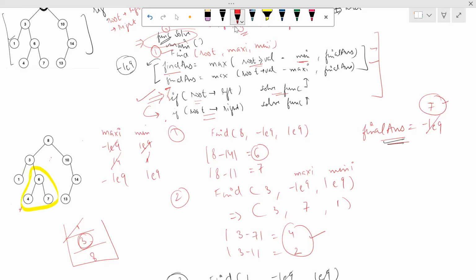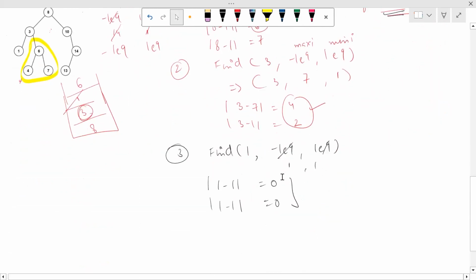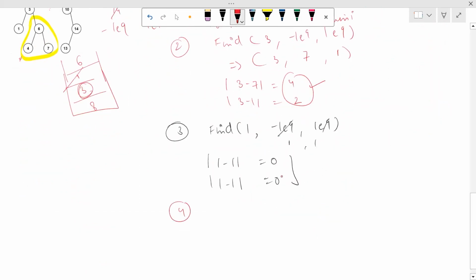So when I am here, the recursion is again called, and as 1 is popped out, I'll put 6 up there. So now a find function for 6 happens, right? I'll say find 6, minus 1e9, 1e9, right?